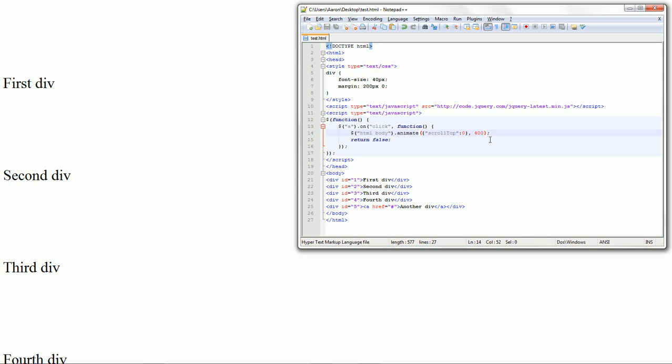I kind of got inspired to show this to everyone because I kept seeing these posts saying it can't be done without a plugin. It's not possible. There's no easy way to do it. But really, all you really need is, if you're not scrolling to the top of the page, you just need to select an element that you're going to be scrolling to, get its offset, and specify where you're getting the offset from, so whether it's the top, left, bottom, right, any of that.